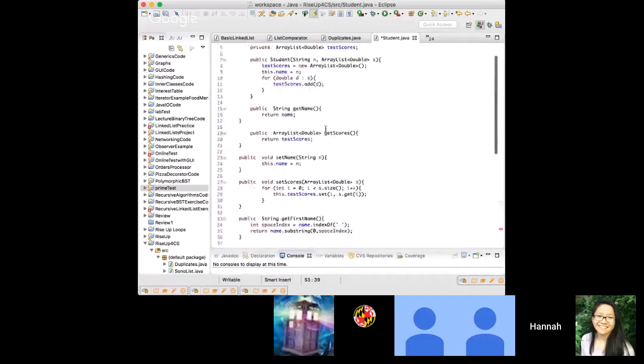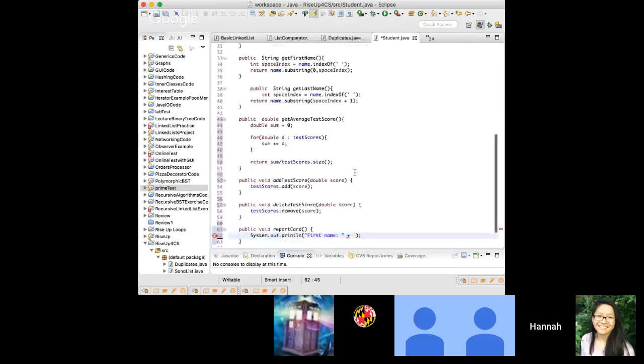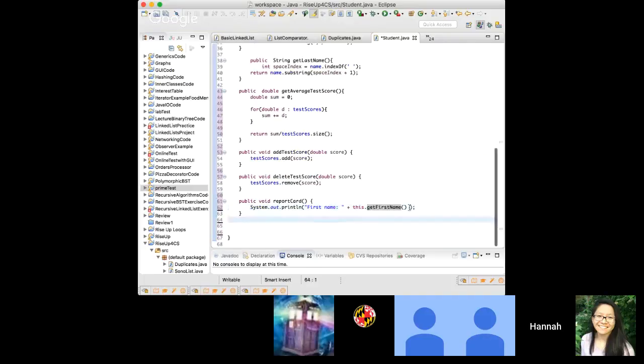We wouldn't want to use get full name, since all we want to know for this part is the first name of the student. And so this is something that the AP test likes to do a lot, is they like to have you reuse code that you've already written. And that is just a good coding practice in general, that if you have to do the same thing more than once, you don't want to have to retype code that you already have. So we're going to use the get first name method here. Take this get first name. And that is going to do the trick for us.